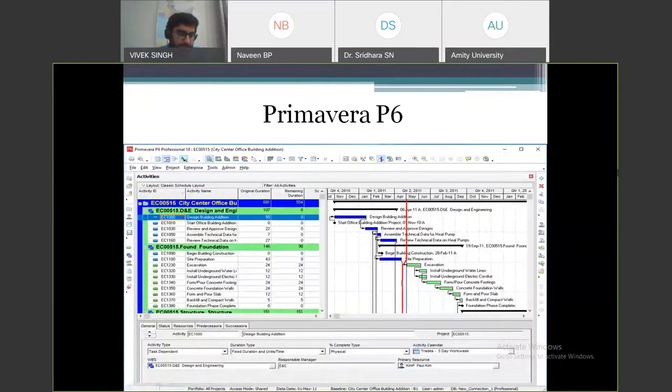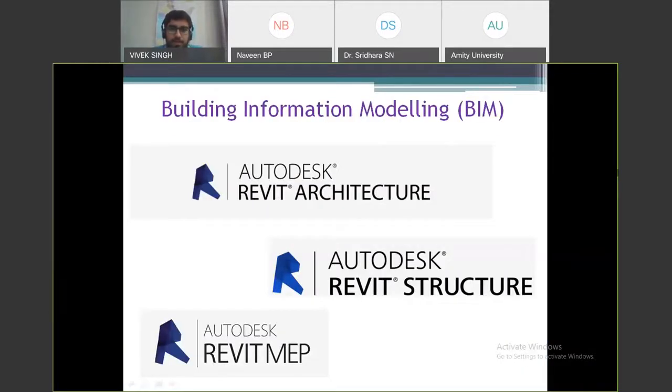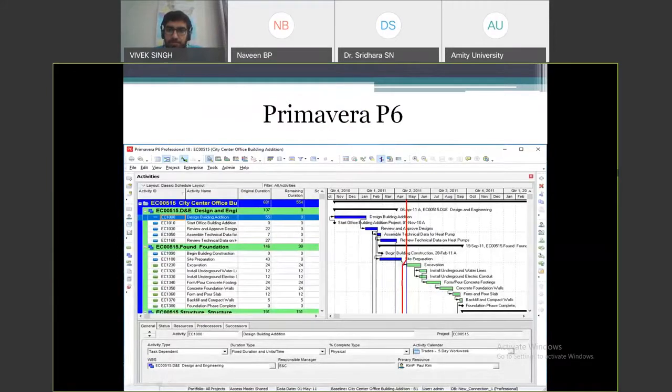If you look at Primavera P6, although the interface might look intimidating, it's the best project management software you can find. Most of the people in foreign countries, in the UK, Australia, America, work on Primavera P6, and the trainings there are mostly on Primavera P6 only. Microsoft Project is something that we are using here, but we should switch to Primavera P6 for better results.